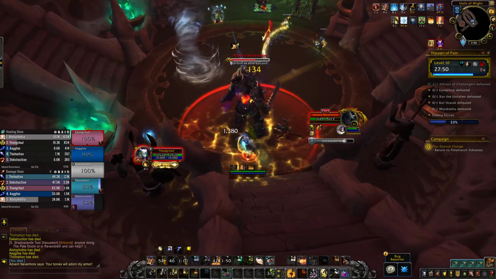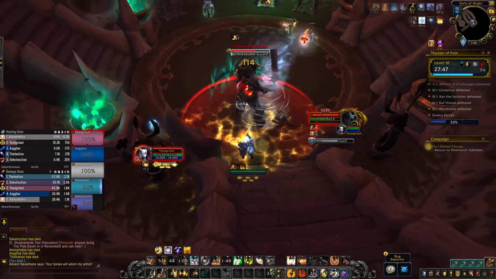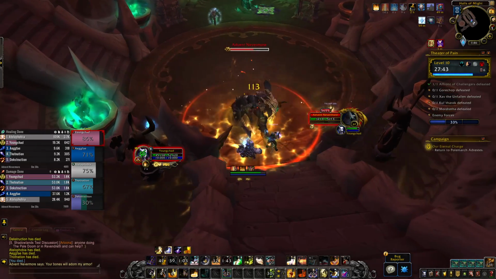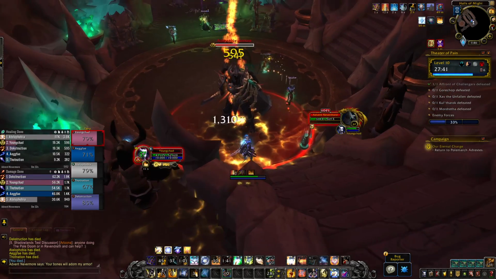Now, this is a 100% block, dodge, and parry debuff reduction. So as a tank player, you're going to want to make sure you're mitigating during this time, because you're not going to be able to use your passive defensives of block, dodge, and parry.